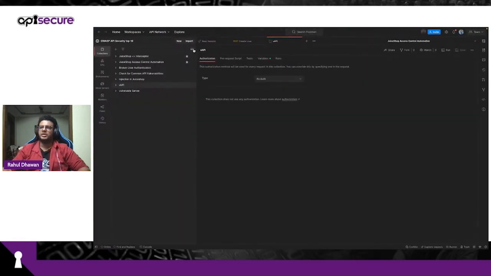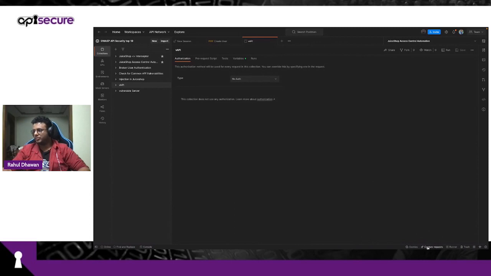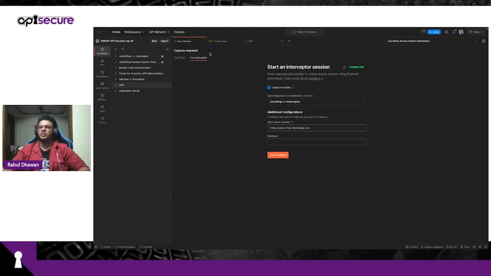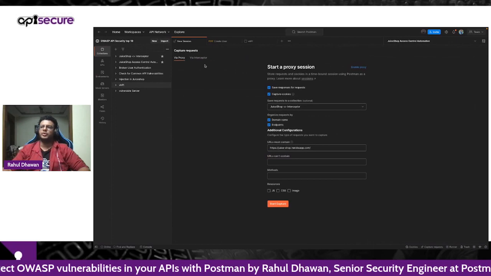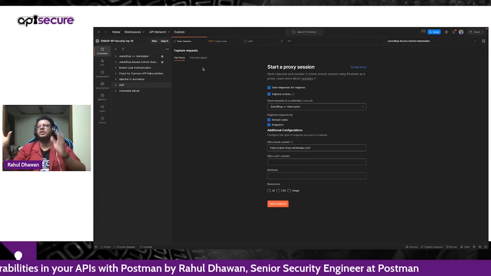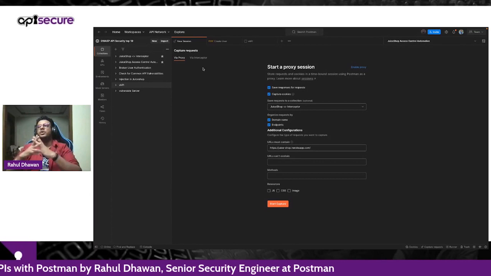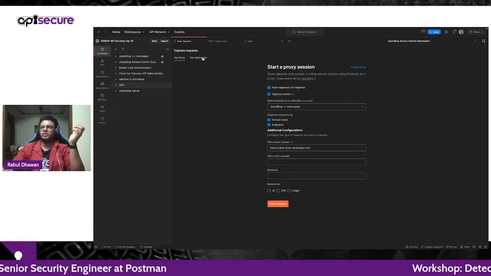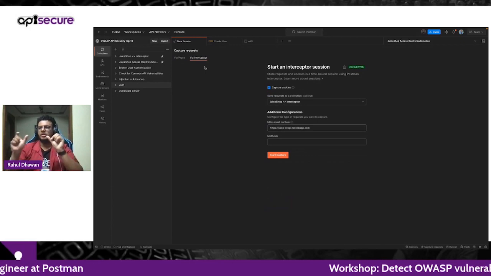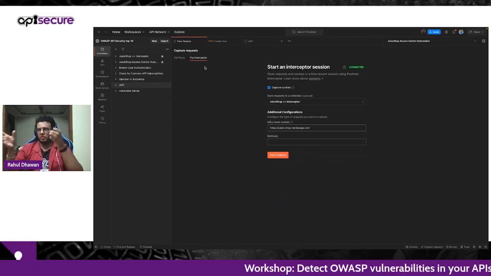I'll go back to the Postman app. Here you can see at the bottom, we have a capture request section. Here we will configure our interceptor. We have two options: either do the proxy, just like we used to do in OWASP, where we proxy the entire traffic of a browser to a specific app. Here we are going to just proxy the traffic of a specific origin to our Postman.